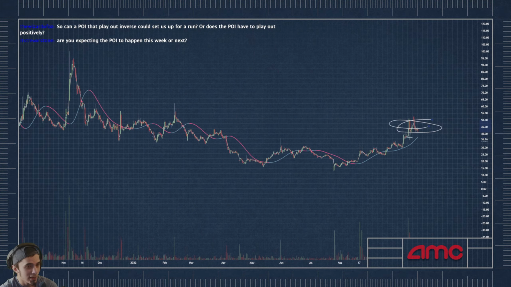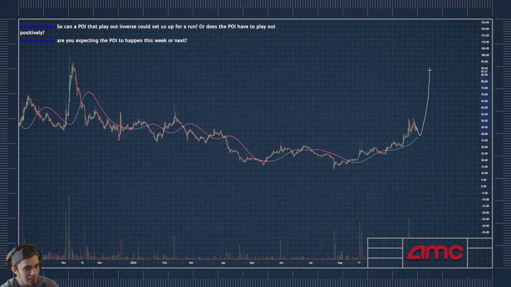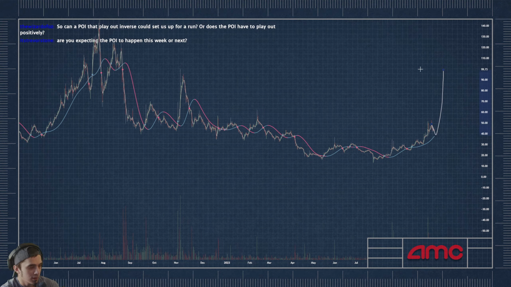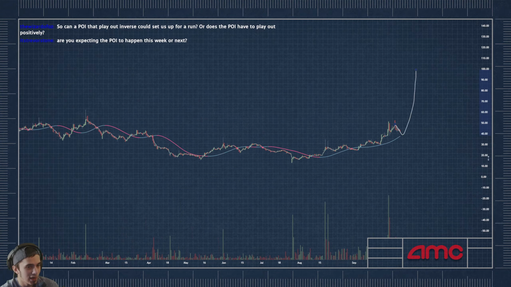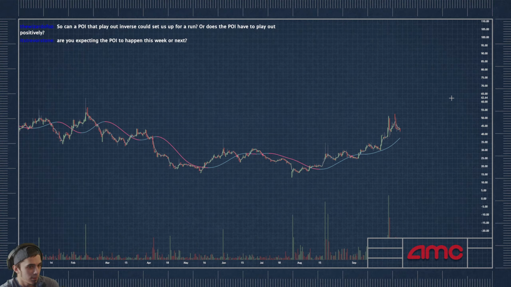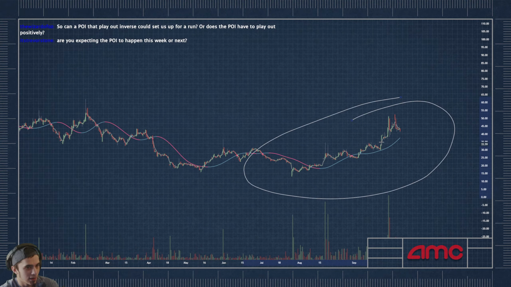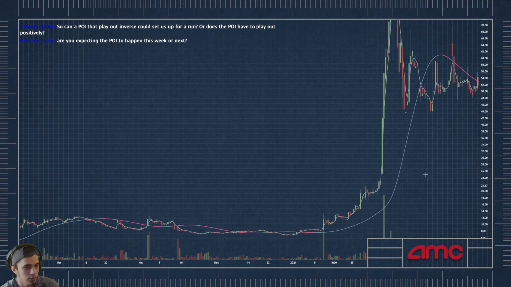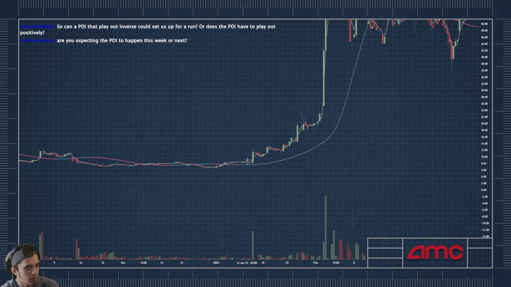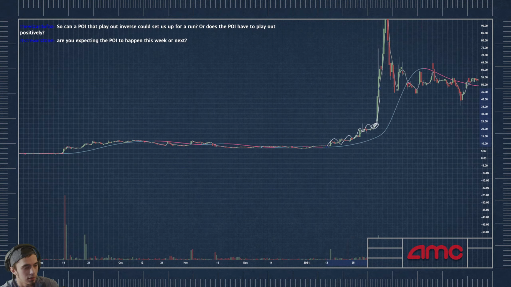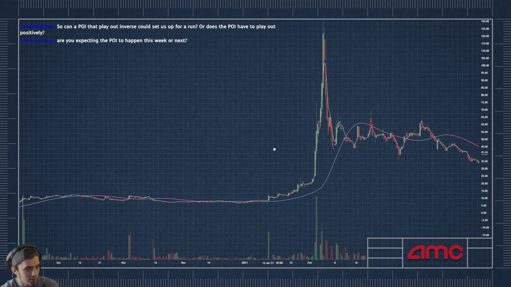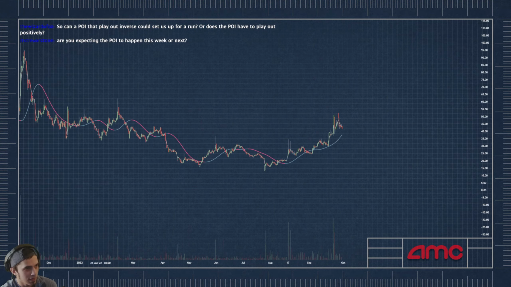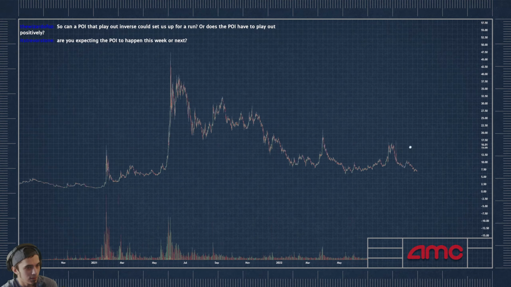Okay, it can go both ways, but really you can trap a bunch of bears here and then just release that volume. As an institution, not saying this is something that would break the algorithm, but it can. But sometimes this setup here is a bear trap. I've seen it before here on Sava. Very similar setup. Right here is where things just go ballistic, right? Crazy. So that's kind of what we're expecting here with AMC.